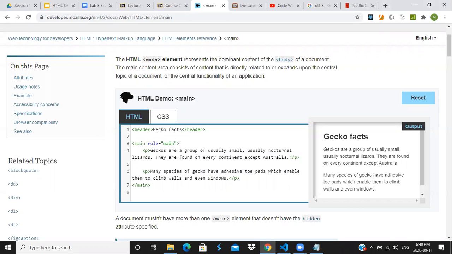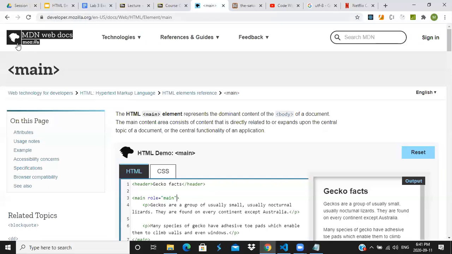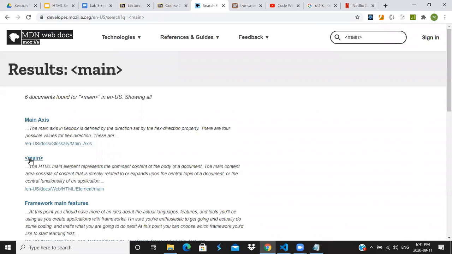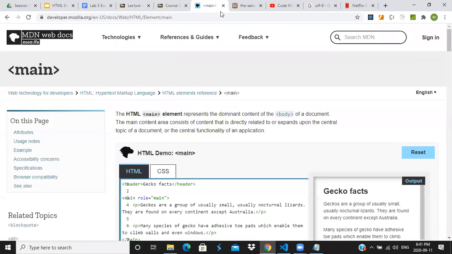Okay, yes, just there. This is the web docs, right? I would recommend, hey, I don't know what that tag looks like, so let's look it up, right? And then you can even use an angle bracket main, because there are so many tags and you need to find out what they are.